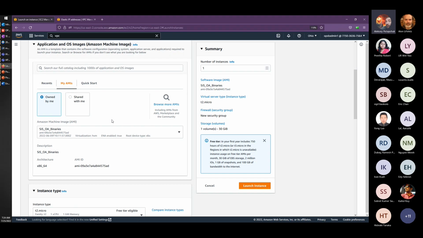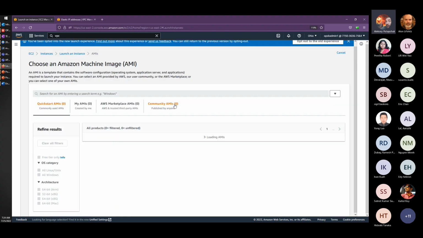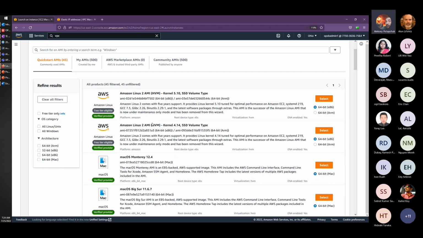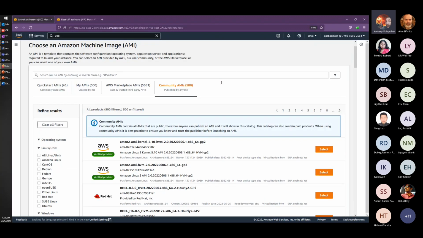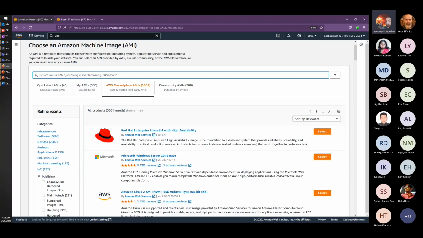That's us that own this AMI. Or we can even go to the marketplace and say, you know what, I want an image that has, let's say, one of the competitors.